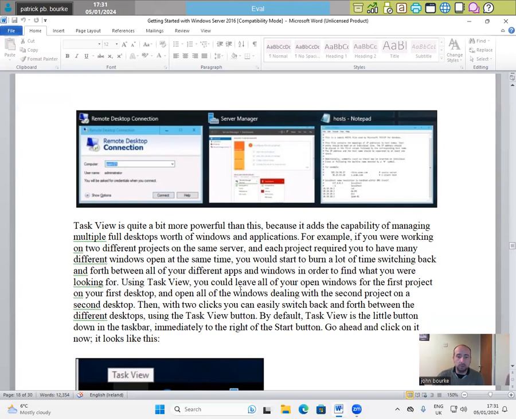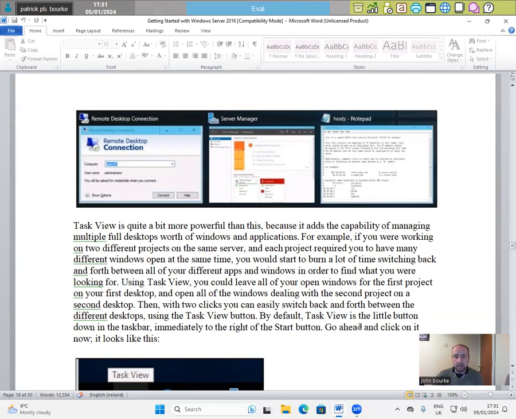Using Task View, you could leave all of your open windows for the first project on your first desktop and all of the windows dealing with the second project on a second desktop. Then with 2 clicks, you can easily switch back and forth between the different desktops using the Task View button.